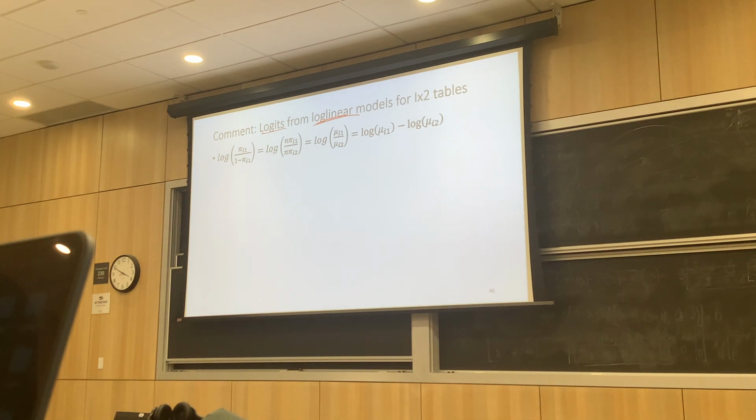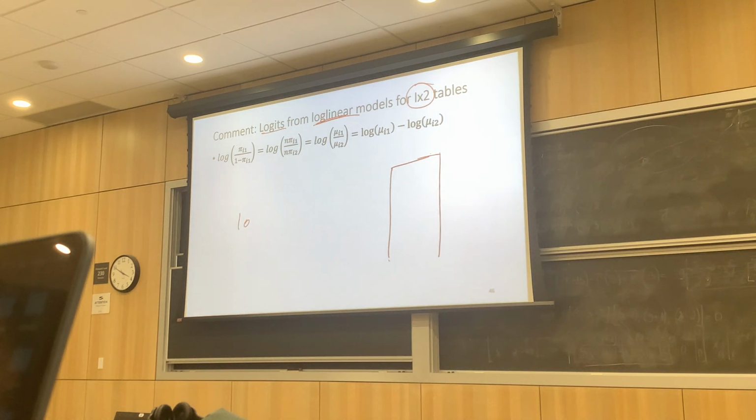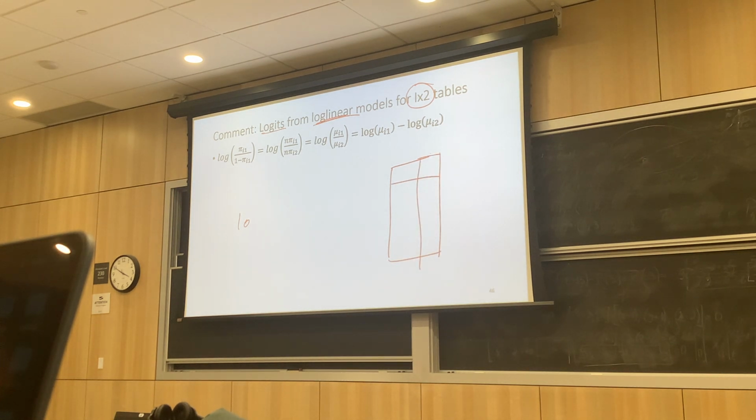Now, in logistic regression, we predict logits. Logit means, well, I think it's better to keep this one in mind: the I cross 2 tables that we were talking about. The best example that we were talking about was the malformation of babies, depending on the mother's drinking category. The mother drinks various levels, maybe a little bit, maybe a lot more, and so on. Those are the drinking categories, and the baby is malformed or not, yes or no. That is what we call an I cross 2. There are I levels here, and 2 on the side.